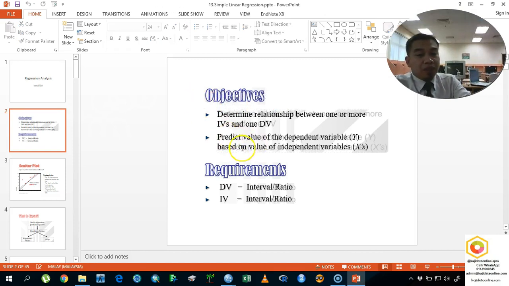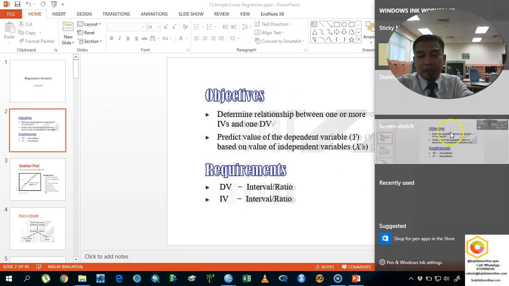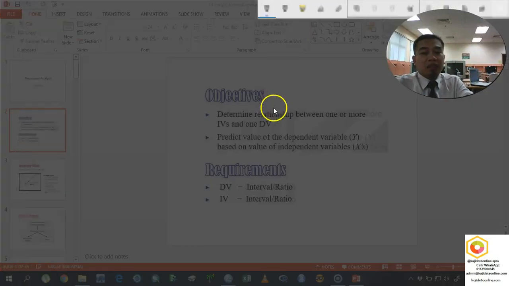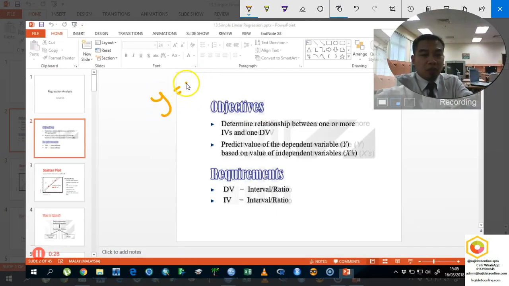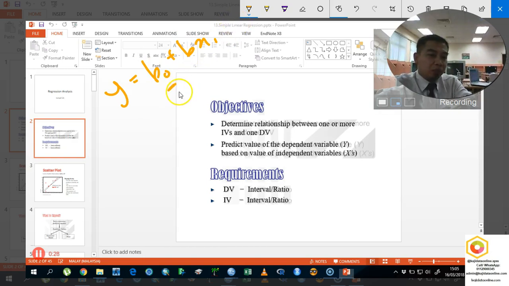Predict the value based on X to predict Y. That means Y is equal to MX plus C. So the basic understanding of regression is Y equals MX plus C, but here we are learning it in maths first. For the regression model, it is slightly different, which is Y equals beta naught plus beta X1 and so on. So beta naught is your slope. Sorry, not slope.